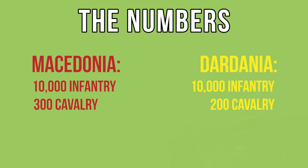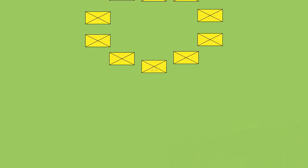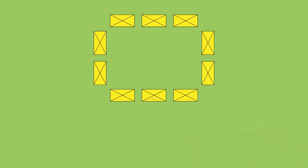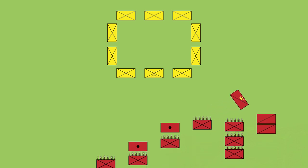Bardylis would have realised that the Macedonian cavalry far exceeded his own, so the day was to be won by his veteran Dardanian infantry that had terrorised Epirus and Macedonia for decades prior. Bardylis at this point would have been about 90, however he was still sharp, and so was his tactical ability. Bardylis organised his troops in a square formation — a hollow rectangle with infantry on all sides — so that if Philip were to try and outflank him with his cavalry, he would be met with Dardanian infantry. Bardylis, expecting a typical frontal assault, made the front-facing side of the rectangle consist of his most veteran and hardest troops. Philip saw this formation and drew inspiration from Epaminondas at Leuctra. He arranged his infantry line at an angle, so that his right protruded further than his left, and placed himself and his cavalry on the right.